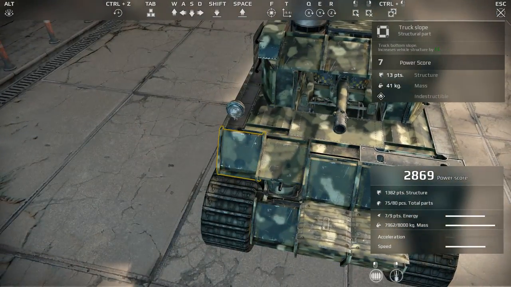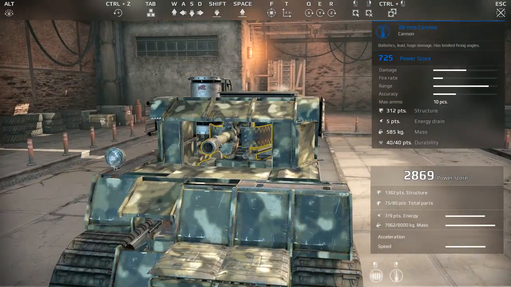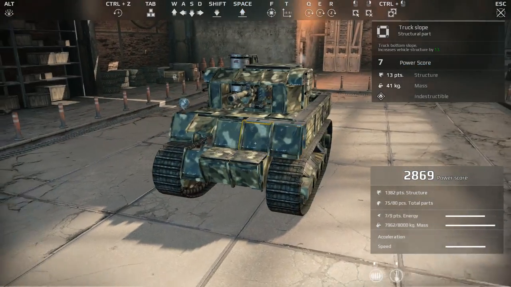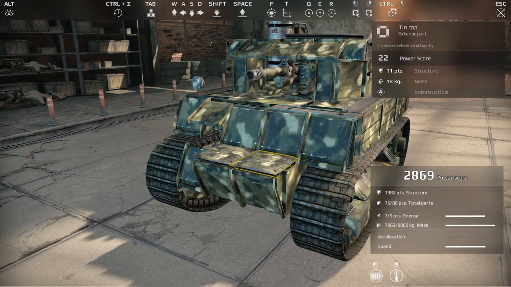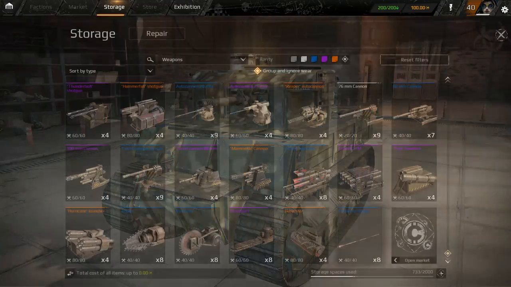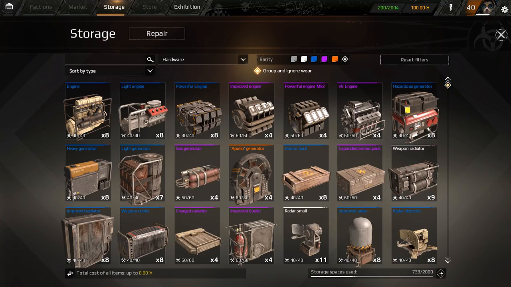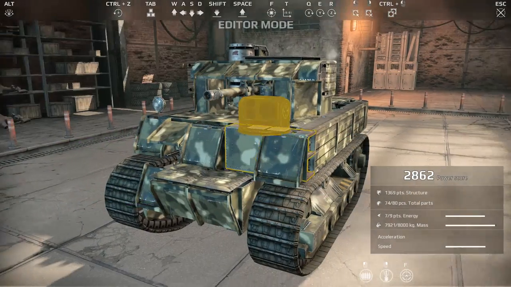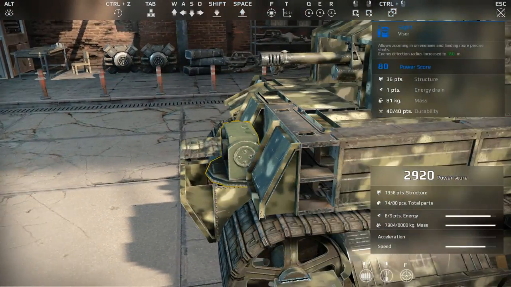Let's see. I feel like I'm forgetting something. Ooh, I know what I wanted to do. Now, on Mr. Noobtube's design, he had a sight right here, and I guess that mimicked the driver hatch, which is pretty awesome. So let's see if we have enough power to fit one there. Okay, here's our sight. Oh man, it won't. So that's it right there.